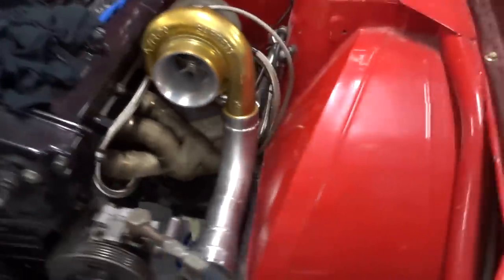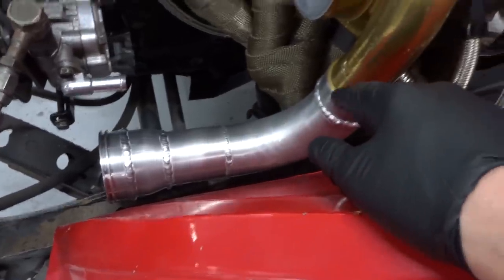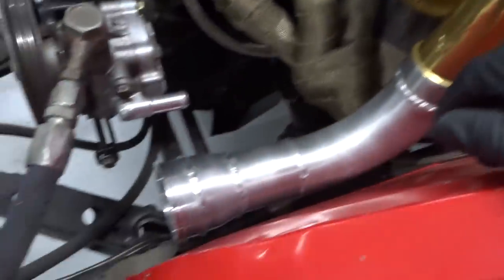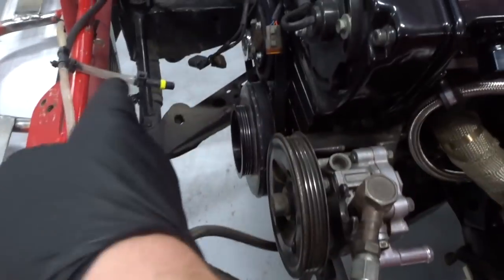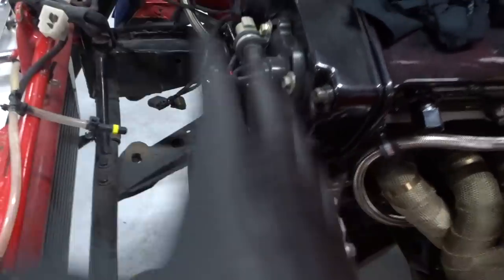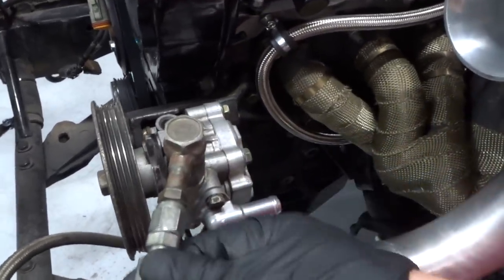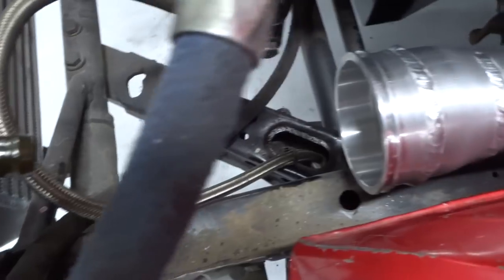First dog leg done. Now, there's probably some sort of reasoning behind not having a long snout on your schnauzer. Man, it's so hot in here, I can't even talk properly. But this is where I found it the easiest to put the clamp on. I'm thinking radiator's here, clutch fan's there, there's no room in there at all. It's hard enough getting the power steering belt on and off. That goes up from here. But anyway, this line here, I could easily weld another 180 degree bend on it, but that comes back to here. So really that can be on top.